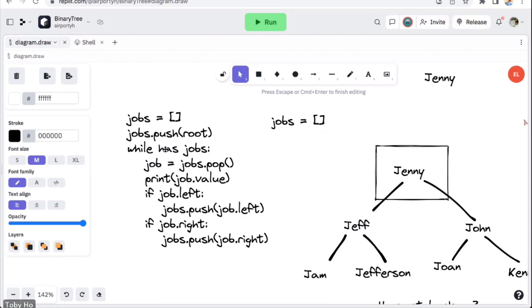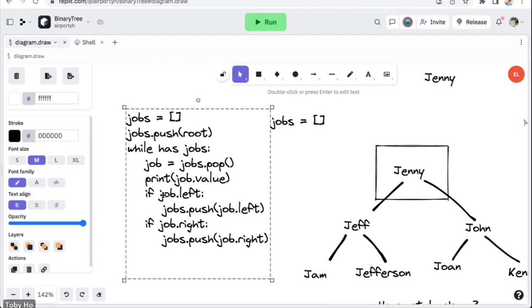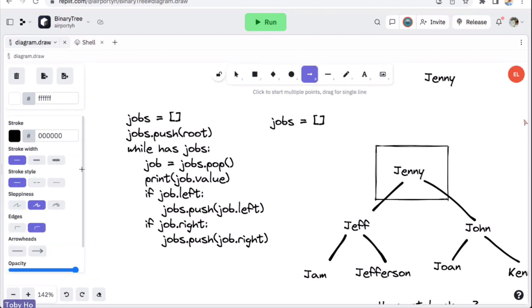But aren't you out of your condition, while has jobs? Because right now there's no job. I'm still here. So I just did that, so the next operation is that. I'm not back to the has-jobs condition yet. We're still in the first iteration. So temporarily we're out of jobs, but we're not done with this iteration of the loop, so we could still have more to do. Gotcha. It's kind of hinging on that.